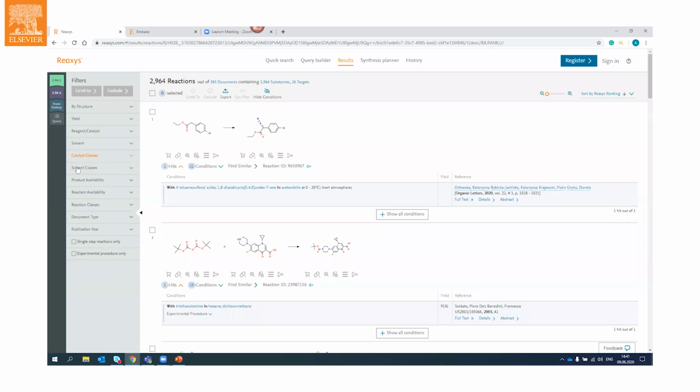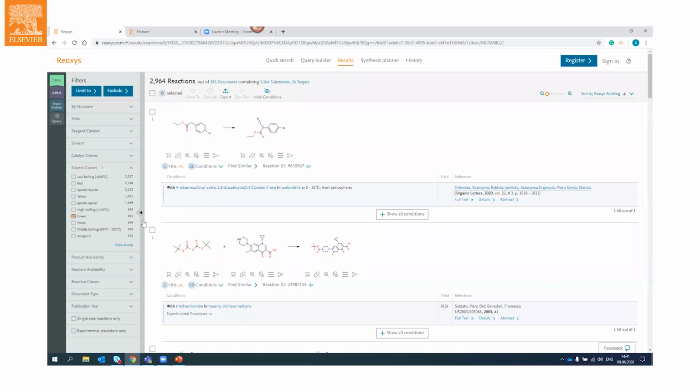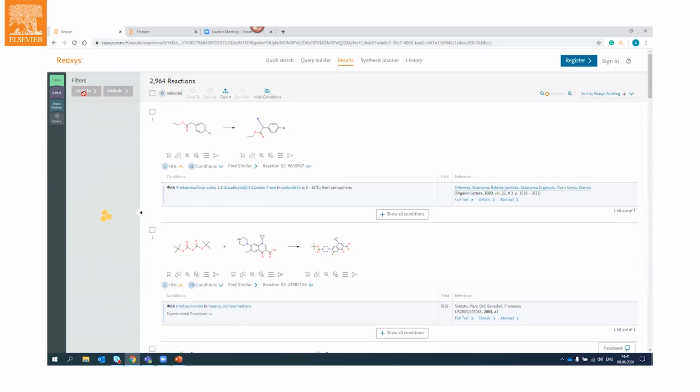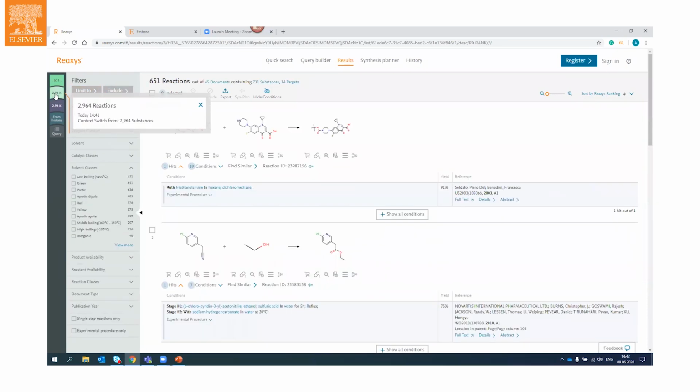Also, you can choose different solvents, and this might be of interest to organic chemists and environmental researchers, because with this you can filter, for example, only to green solvents. Just click here, green, and you see we go from 3,000 reactions to 600 green reactions.